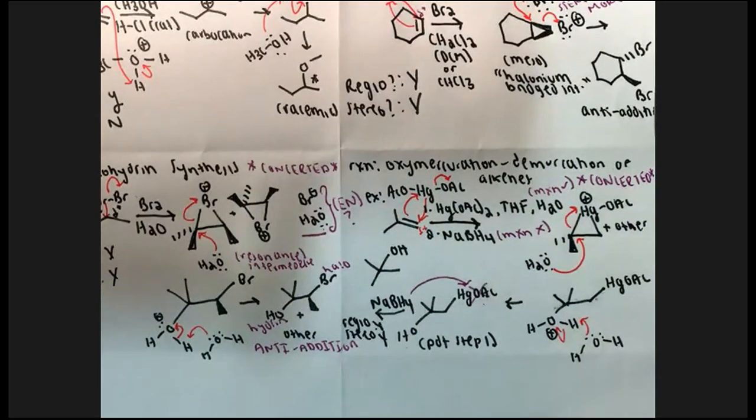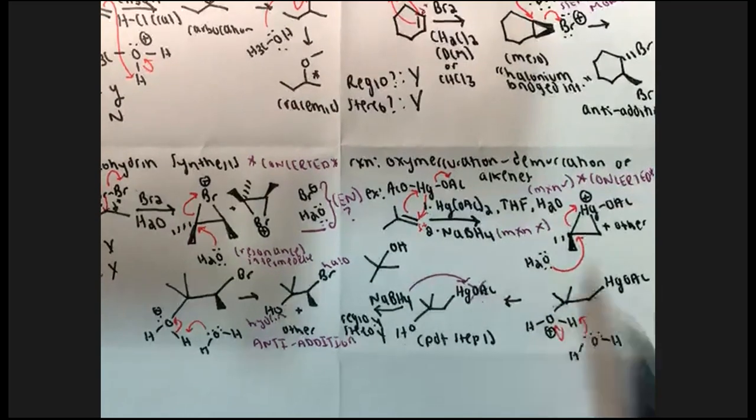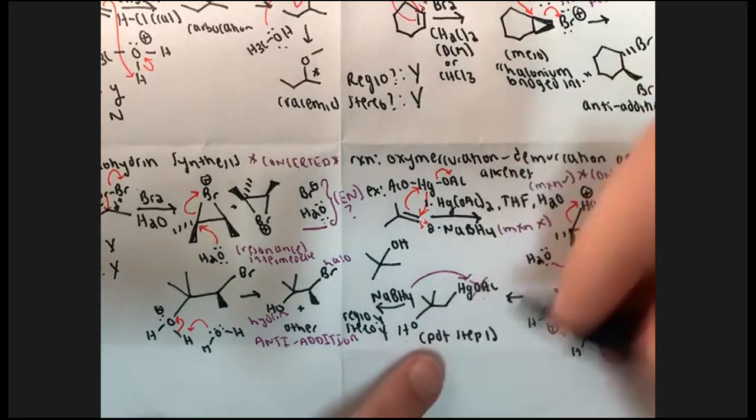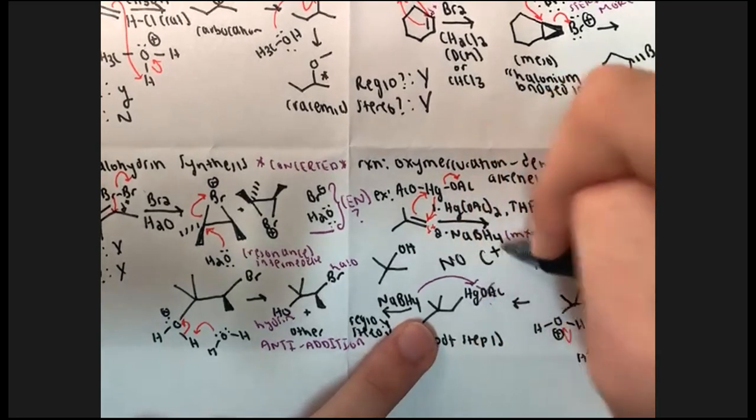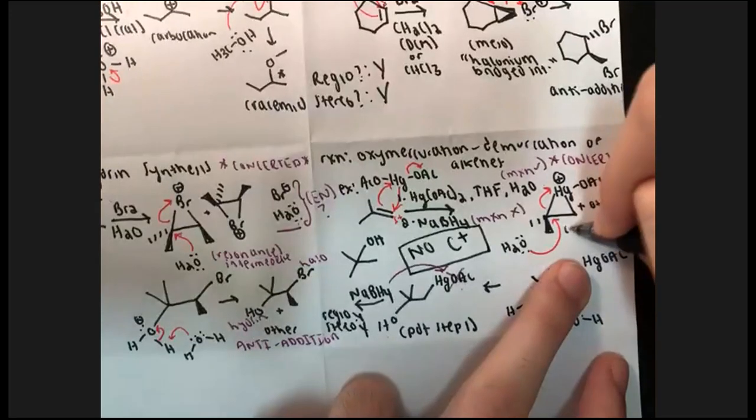And remember the difference and the reason why we even have this reaction is because, actually in the chat box, yes or no, does this reaction have possible rearrangements occurring? No, great, exactly. So that's the point to remember out of all points. So here, maybe like, no carbocation, okay? That's really big. That's the main part of oxymercuration. The fact that we don't go through this carbocation intermediate, we go through this cyclic mercuric acetate intermediate. Okay, I know it's kind of small, but that's a cyclic mercuric acetate intermediate, okay?